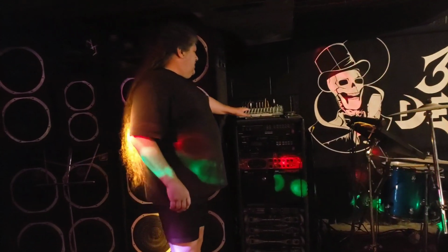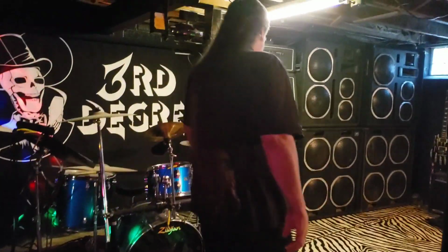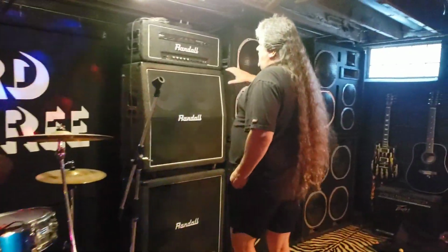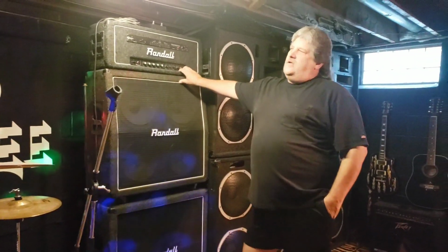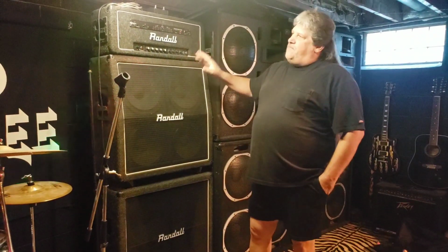So I can have a cheap drum set, but with triggers on it, I can make it sound like anything I want. And then this looks like a 16 channel, it's a 32 channel mixer board. Come on over here. This was my rig we played out with. It's a Randall ES 150, 150 watt rack, the stack. You got a 412 top and a 215 bottom. I used this thing for many years.